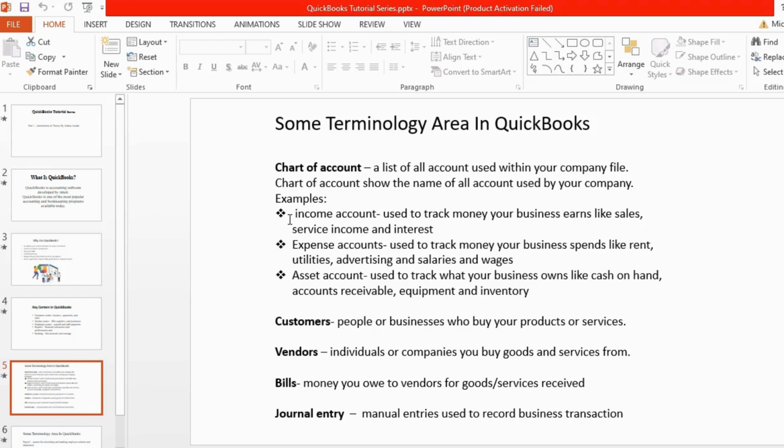And then we also have our income. This is the revenue we have earned from sales, service, or interest. We also want to talk about our customers, people who buy products or services from us, the company. And then we have our vendors, people who supply us with goods on credit or for cash payment. And we have our bills. A bill is like a payment we make for goods we have received on credit.